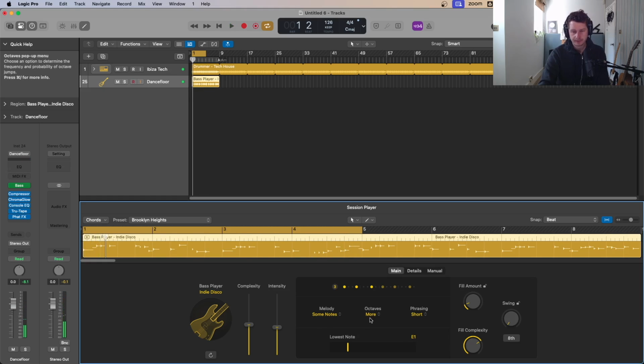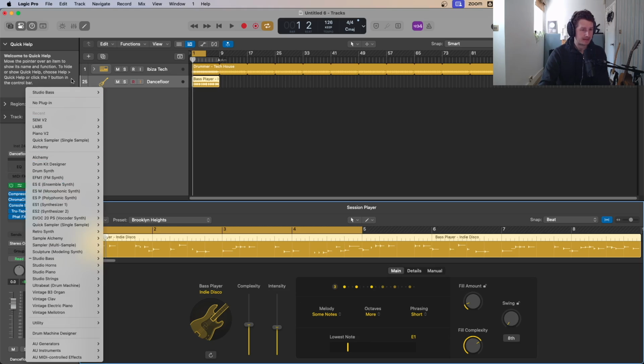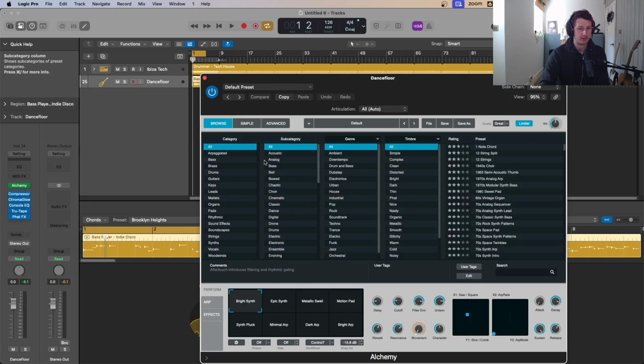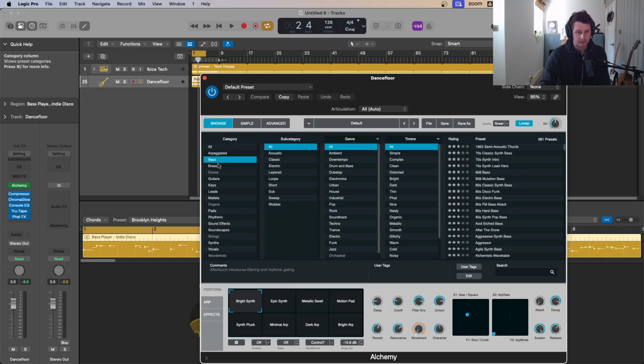Okay, quite like that. We've got more on the octaves, we've got some notes, got more notes. E1, okay, cool. So I've got bass in here, but what I can now do is change that bass instrument over to, well, anything actually, but let's stick with Logic. Let's now change it to Alchemy. And this is really cool. It's still going to play this AI stuff, but within Alchemy. So it's just generated a whole part, you haven't had to do anything yet really. So if we choose bass.